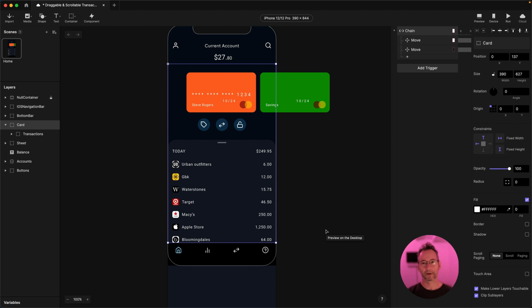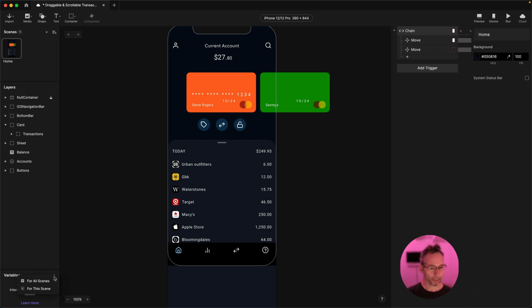And actually, there's three predefined variables for velocity. There's one called velocity, there's velocity x and velocity y. And with velocity x and y, which you're going to see, they actually give you a positive number or a negative number depending on which direction you're going. And we're going to use that to know which way is the direction of travel. So let's get down to it. Okay, so I'm going to create a number variable, and we're going to call it scroll velocity. Let me just create one just for this scene. We're going to call that scroll velocity, scroll vel.